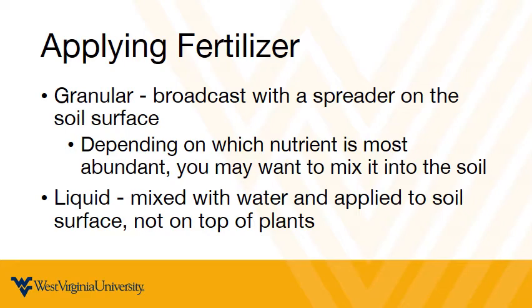The type of fertilizer that you buy will typically list recommendations on how you should apply it after it's already on the field, if you should incorporate it or if you should not. Another type of fertilizer is liquid. It's mixed with water and applied to the soil surface. If you're using a liquid fertilizer, it's important that you don't apply it on top of the plants. A couple slides back, we had touched upon how plants show us if they're missing a nutrient. Well, the plant leaves are also going to show us if they're receiving what we call chemical burn from the fertilizer. It's also going to create unhealthy leaves, and then that plant is going to be spending more energy to try and fix those leaves as opposed to growing that plant taller.